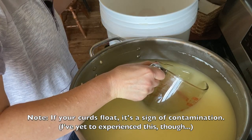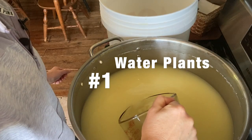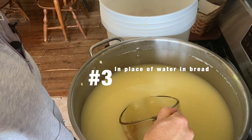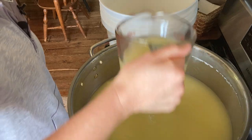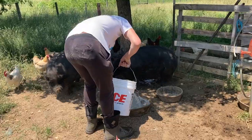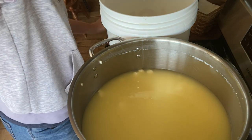If you start catching curds, go slower. You could use this whey to water plants, or make soups, or add it to your bread, or make ricotta. You can check up here to see how to make ricotta from whey, or you could feed it to your pigs. They love it. Starting to kick up a lot of curds, so I need to go slower.